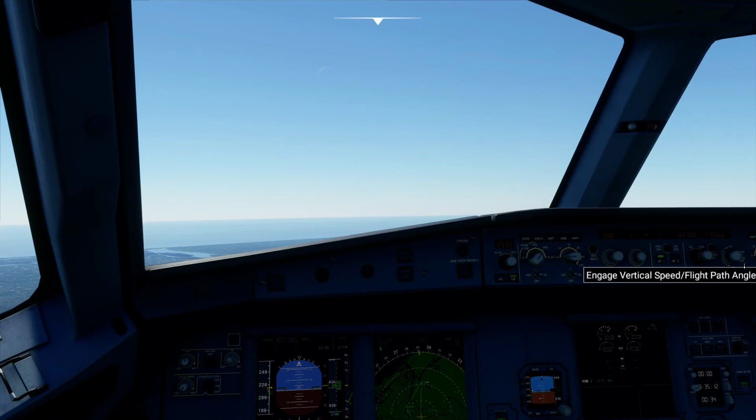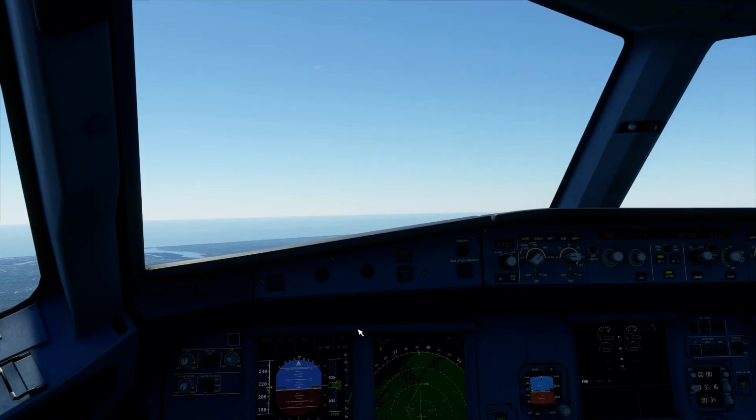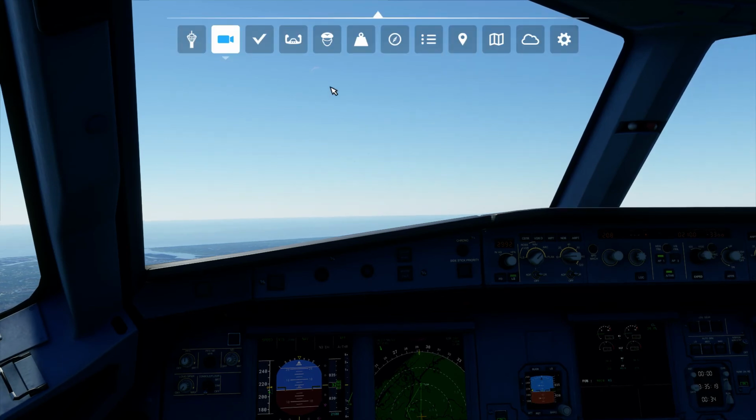AAL 1123, you are 5 miles west of Cochin INTL. Contact Cochin Tower on 133.15 when inbound on the approach.